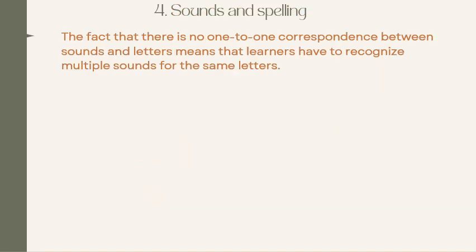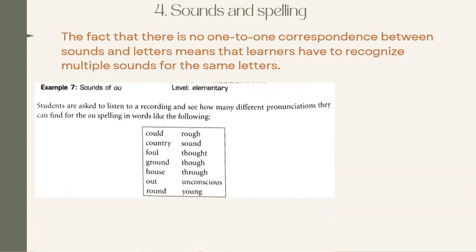In pronunciation teaching, sounds and spellings are connected because sounds help us spell a word, and the spelling of a word comes from sounds too. What makes it difficult is that English doesn't have a one-to-one correspondence between sounds and letters, just as we discussed earlier, or at least it lacks that.